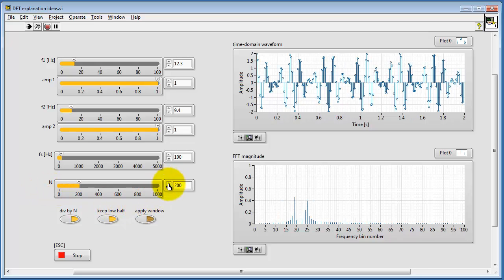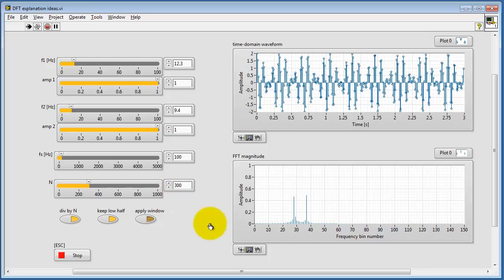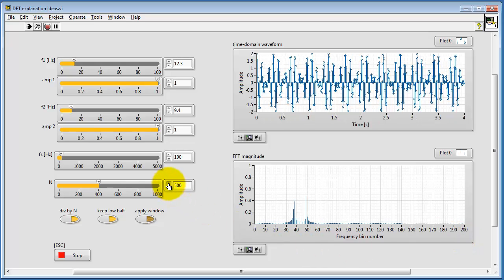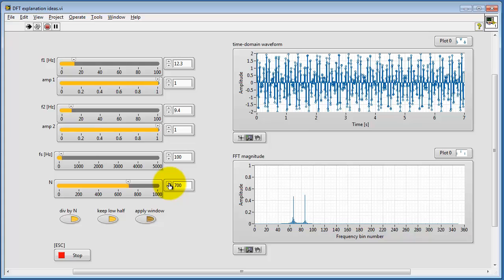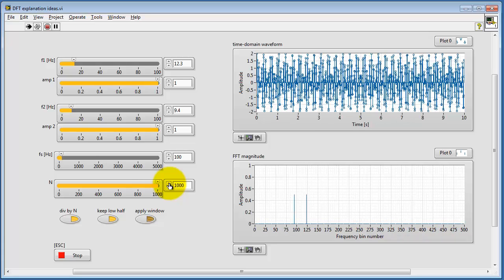One way we can get a little bit of help for this problem is to increase the number of samples in the array. So now I'm at N equals 300. This is N equals 400. As I continue to increase the value of N, we start to see that we have more dense sampling of the time waveform, and we start to be able to resolve these spectral lines more clearly. And in fact, at this value of 1000, suddenly we can resolve both of those lines very clearly. So this is a general property of the FFT. If you need more frequency resolution, then you need to have a higher value of N.